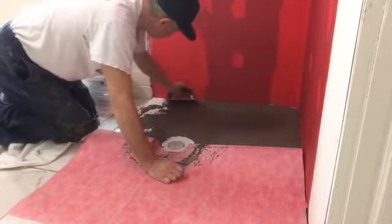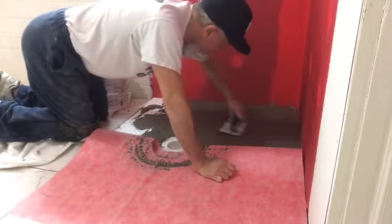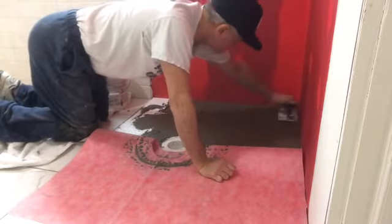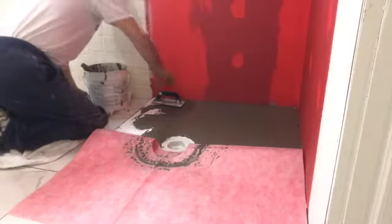Just putting a thin layer on, that's all. That's all is needed. Once I get the grooves in there, I'll be fine. So it's basically just going flush with it, nice and smooth. And then you can take it from there. See how nice and smooth it is? Yeah, okay.